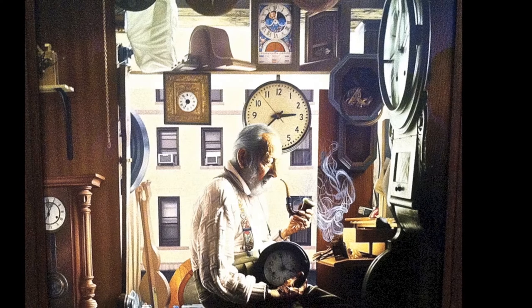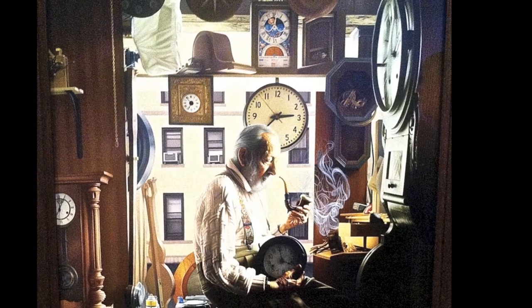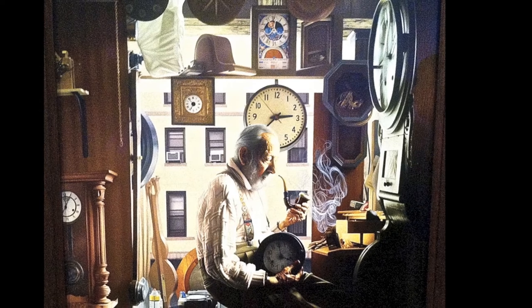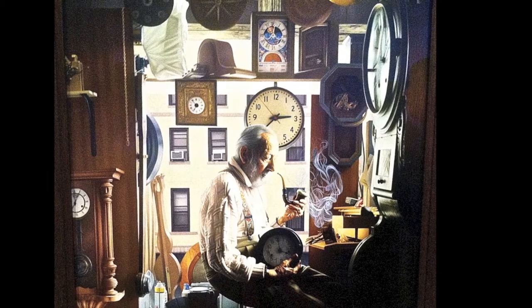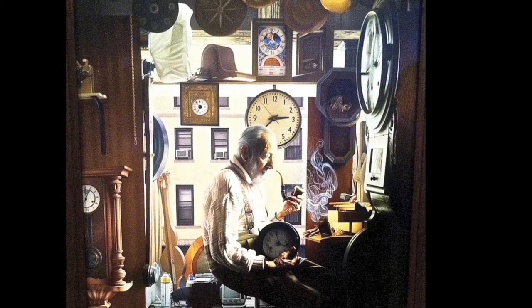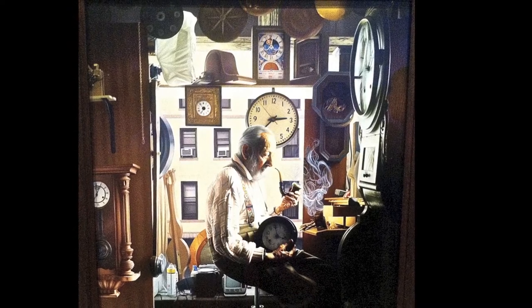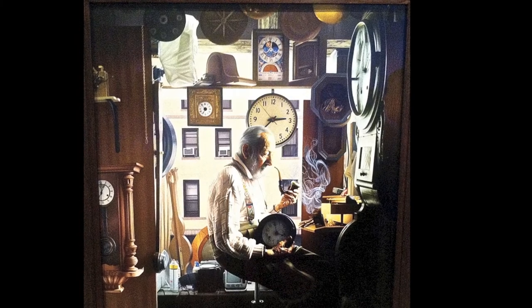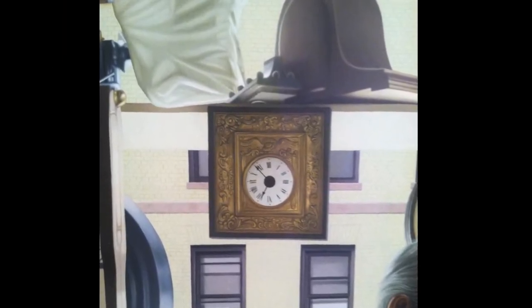Now let us explore the painting using the linguistics of art covered in class to provide a more formal observation of the piece. Upon first look of the painting, one may notice the apparent clutter caused by the many shapes and lines all throughout the piece. Clocks and pieces of clocks and windows in the background scatter the panel, filling nearly every open space possible, yet their uniform positions provide a harmonious balance. He does an exceptional job of applying these and other various closed geometric shapes and lines to direct viewers' eyes to different aspects of the painting. The circular clocks evidently attract viewers to them, but if one is to examine closely, he employs other shapes and lines to distract eyes elsewhere. For instance, the simple horizontal line in the middle of the painting above Christensen's head that acts as a shelf for clocks and pieces does a marvelous job of leading eyes to objects and details not as noticeable upon first glimpse.